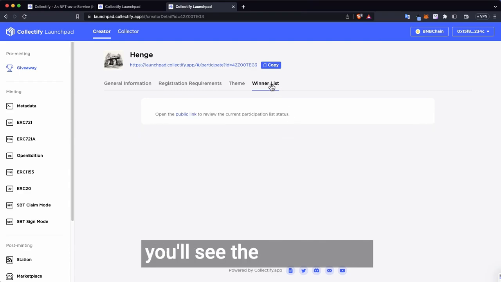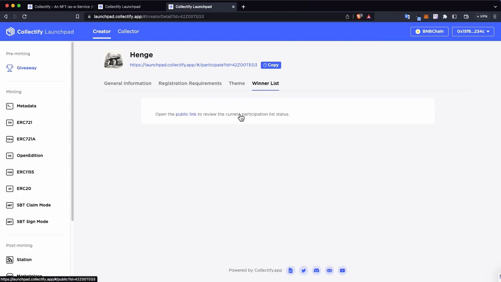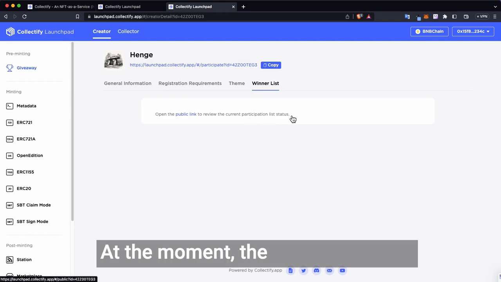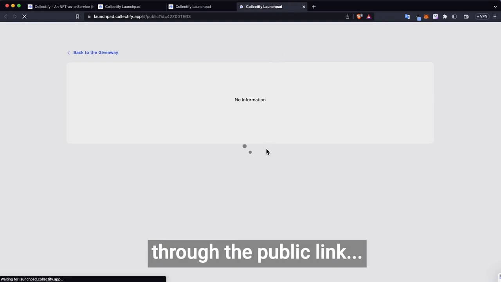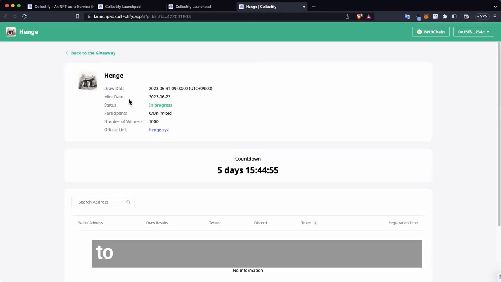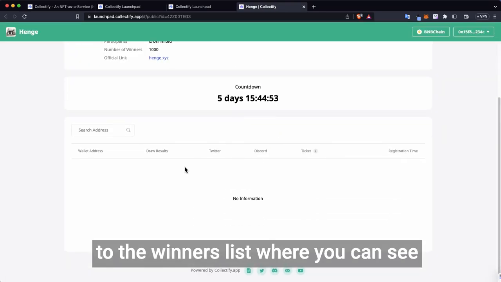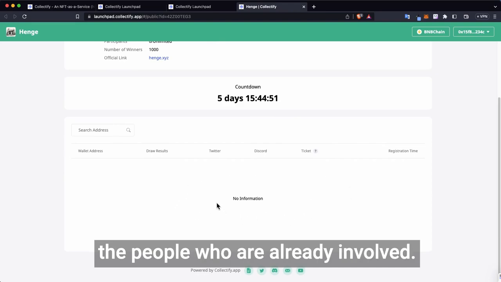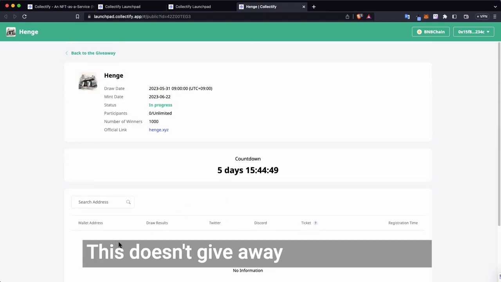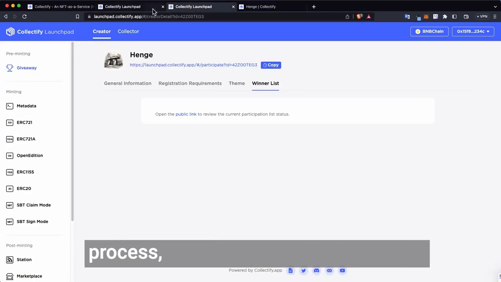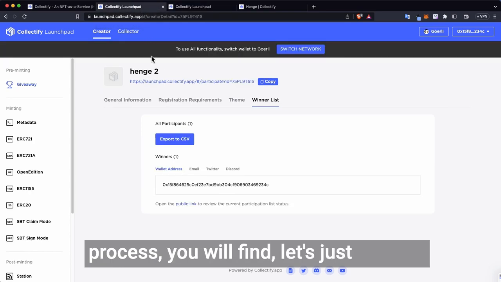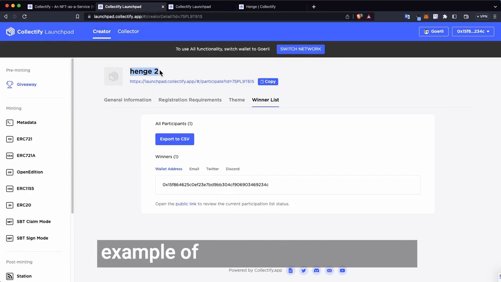coming back here, you'll see the winners list. So at the moment, the giveaway is live. So you actually have to go through the public link to the winners list where you can see the people who are already involved. This doesn't give away full information, no private information is divulged. However, when you get to the end process, you will find, let's just use this example of a finished project, right?